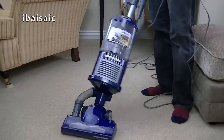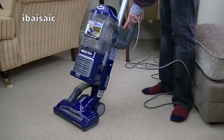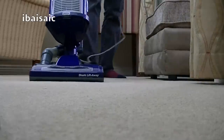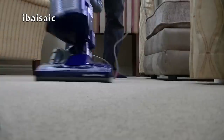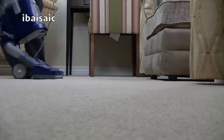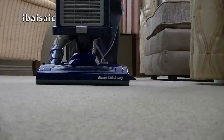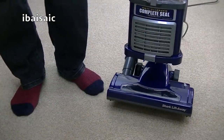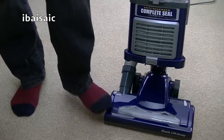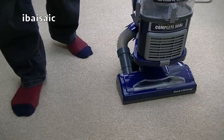But it's still got the lovely swivel action. Still feels very light in the hand. Right, we'll switch it on and turn the brush roll on as well. It did actually seem a little bit harder to push than my powered lift away. I'm not sure why. It would be easier if I was to open the suction inlet, of course. So yeah, it's not a patch on the lift away, I have to say. That model is the model I judge all my new vacuums by.